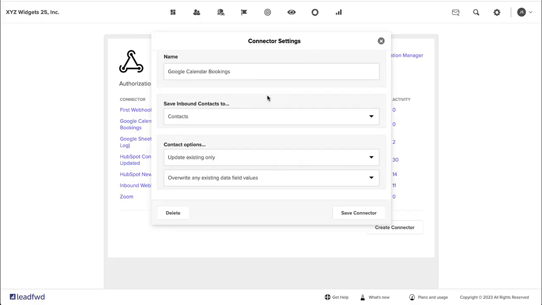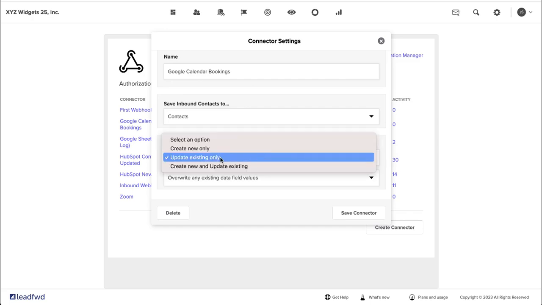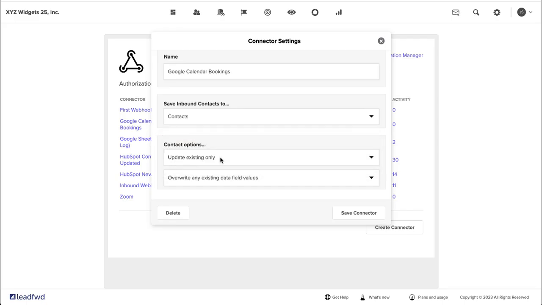And the big important component here is probably going to be the contact options. So you may have a lot of contacts or bookings that are going through your calendar that are not necessarily part of your prospecting efforts to Lead Forward, and you don't want Pabbly pushing over a bunch of contacts that get created in Lead Forward that are not going to be relevant to your outreach. So one of the options we have for our connectors is to determine what type of data can be transferred. So in this case, we only want to update existing records. So as bookings come in and Pabbly goes to send those bookings over to Lead Forward, we'll check to see, and this will be done by email address, if the contact already exists in the platform. So if the contact doesn't exist in the platform, when update existing only is selected, it's not going to create a new contact. It's just going to close the connection request, and that's going to be the end of it.